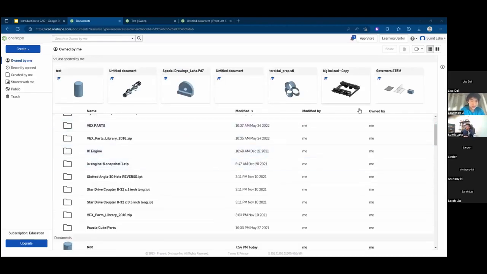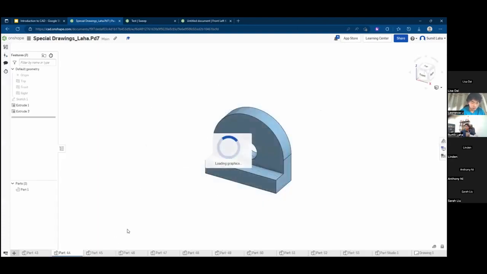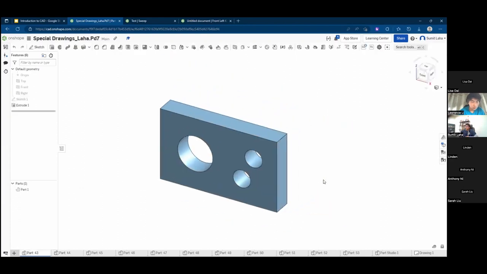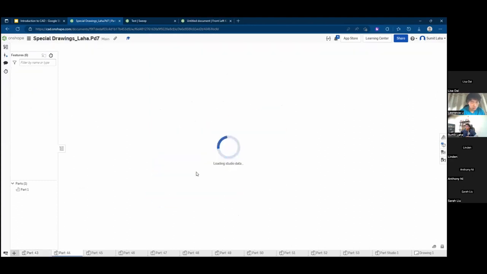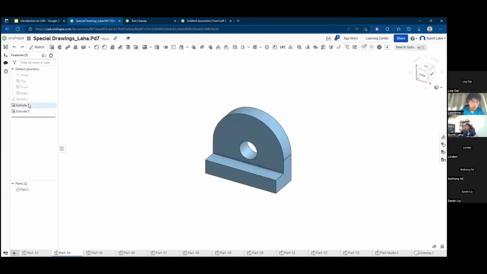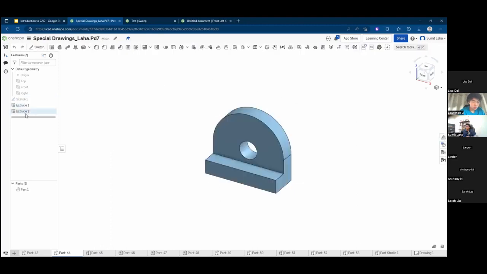So when I first started, I also started out pretty simple. When I took classes, we made parts like this, so a basic sketch and extrude, or a part like this, just a sketch like this. We extrude it, and then we extrude another one, right?